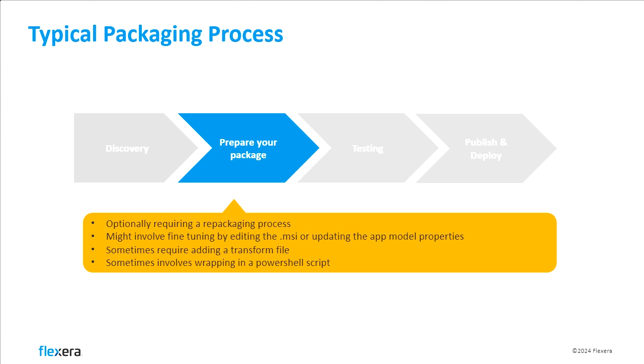And sometimes you would want to fine tune the package, edit an MSI with InstallShield or any other tool set, and say, I want to change this particular item, I want to change the manufacturer, I want to digitally sign this, I want to add or replace a file with something else and repackage it again, right? So there could be several properties of the application itself that you'd like to modify, either by directly editing the MSI or just changing the app model properties. If the manufacturer property is missing during the discovery process, sure, go ahead and add or edit the manufacturer, right? So it might include a step to update or fine tune the package.